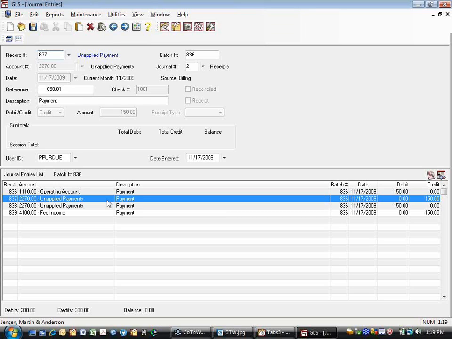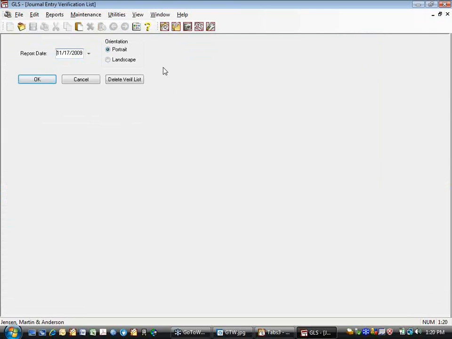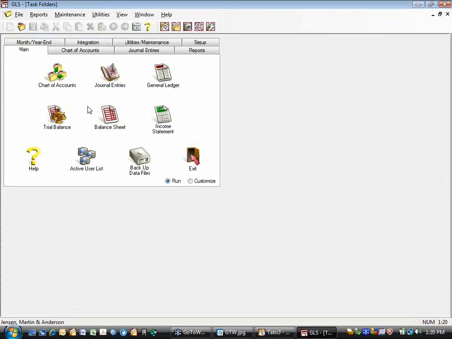If you unupdate a statement, double check to make sure that the journal entry has been made and it's proper, because then you will need to make a manual entry. You'll notice that when I'm in here, the unapplied payments, if I double click on it, I can't change it. It's grayed out, because if you update the statement, it's going to do it for you. It does not want you to start changing unapplied, because later on that can cause problems.